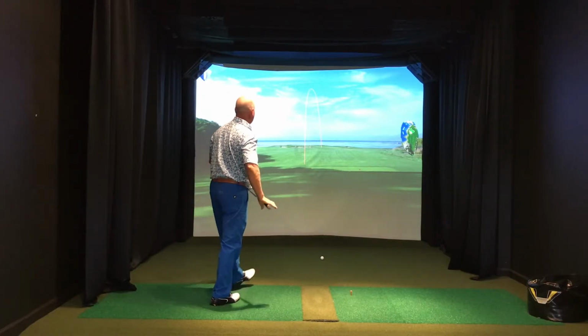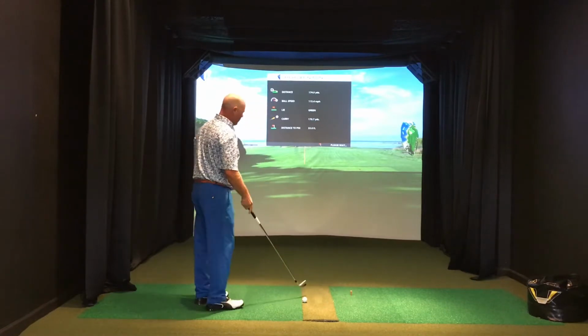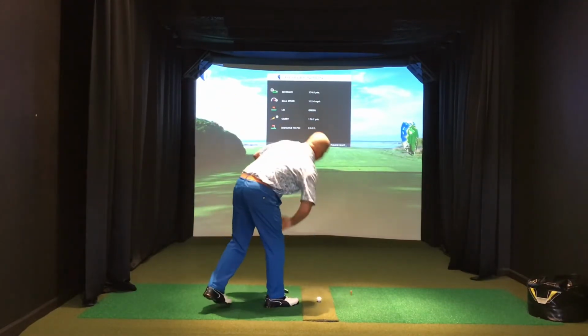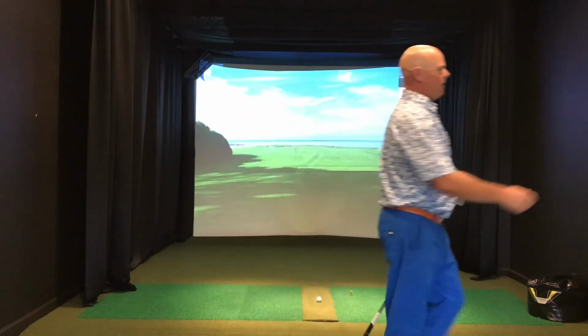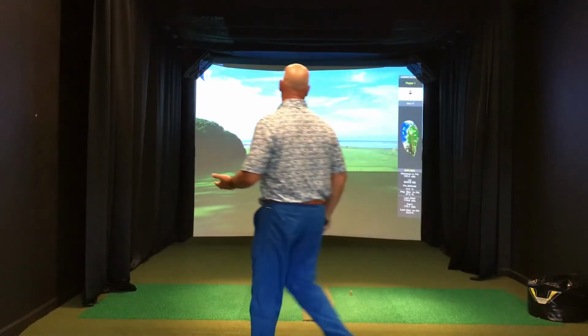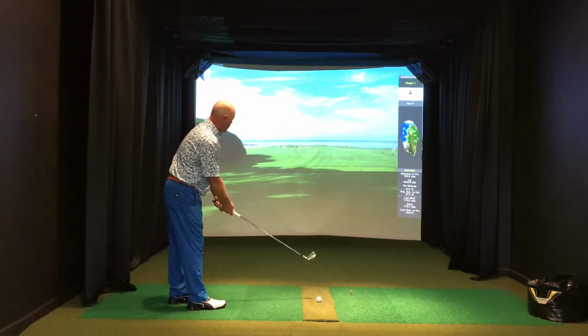All right, now I overcut it a little bit that time. But that's okay. I'm actually set up in a place right now, aimed at a primary target, that if I do overcut it, it's going to end up over there to the right of the pin on the green. But I got room over there. Since I got room over there, I have room to play with. All right, so let's get in there again.